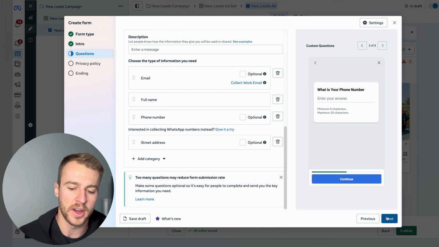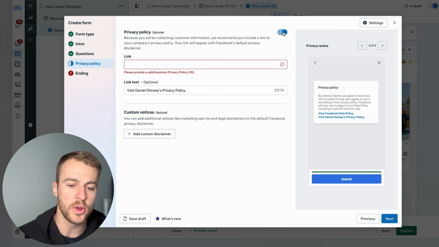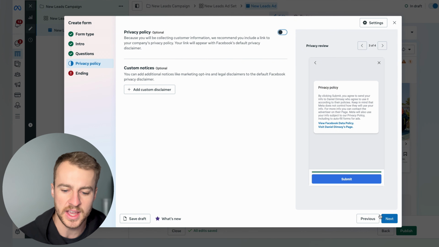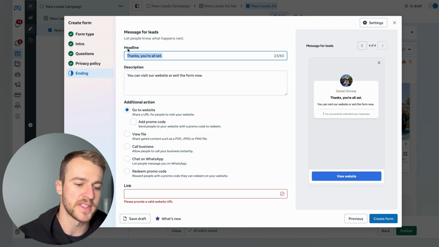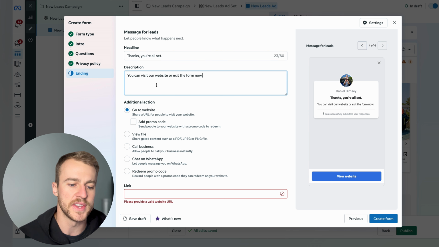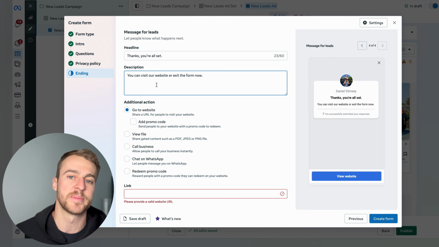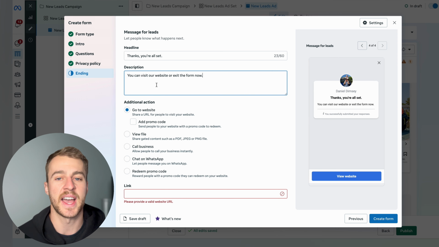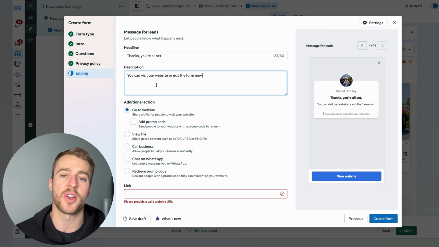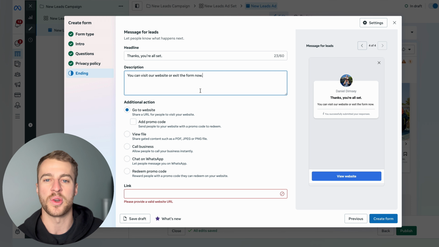So now we're gonna tap on next, and I recommend just putting in your privacy policy here. You can just link this to your website, or you can tap on this bit and just remove it altogether. Tap on next. Now what I recommend here is just putting in expectations. So I keep this as thanks, you're all set. And then the description, I will have this as, you can expect us to call you within the next 24 to 48 hours, or you can expect a quote in the next 24 to 48 hours, just anything like that. Just setting in expectations on what is going to happen next, so they don't go willy-nilly going around slamming a bunch of other ads to make sure that they can get a quote from everybody else, because they know that you're locked in, you're going to give them a quote in X amount of time, okay?